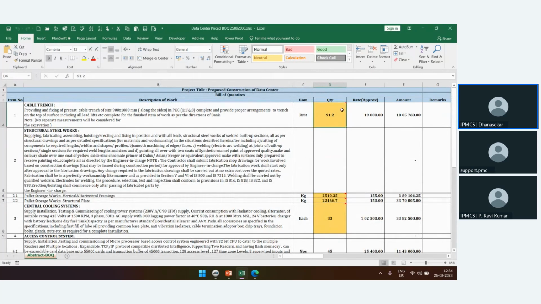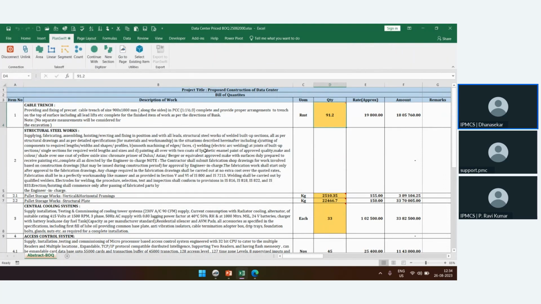So how do we review this? Here in Excel, I can use this review option to open the drawing and review the work.